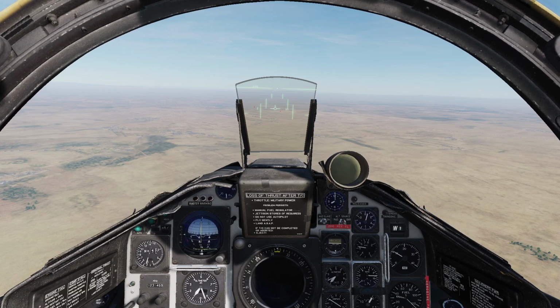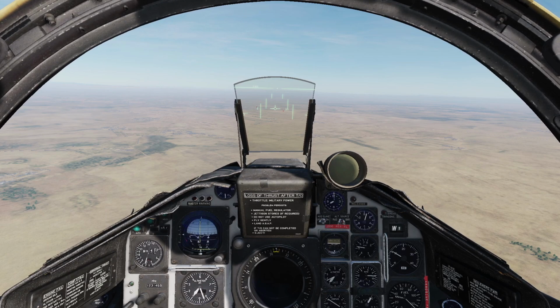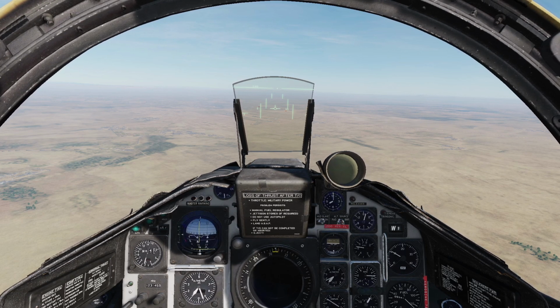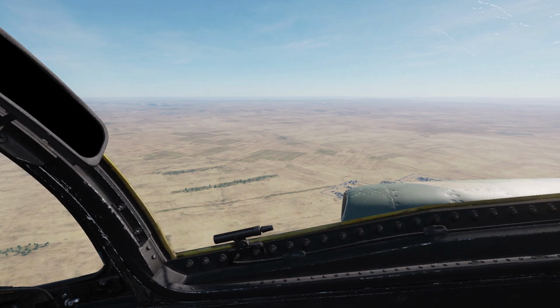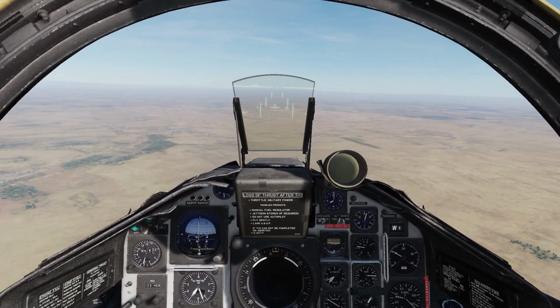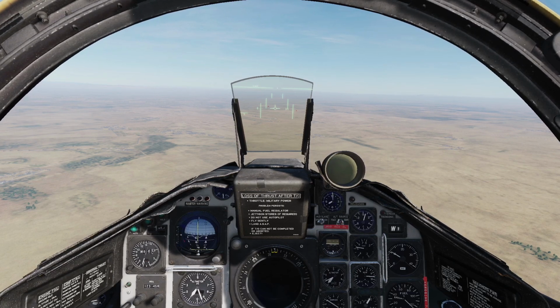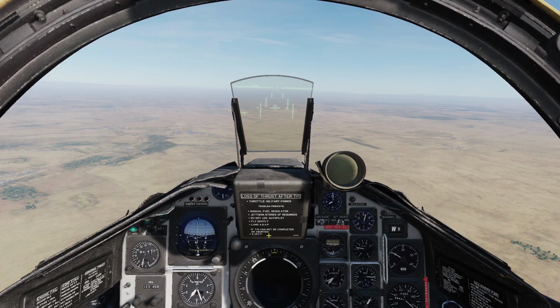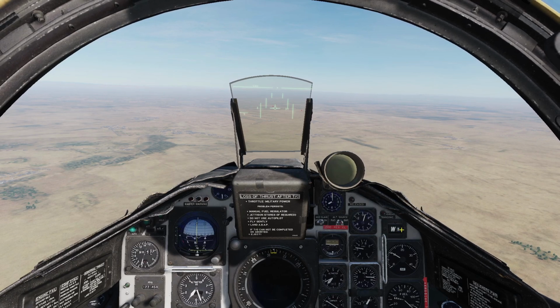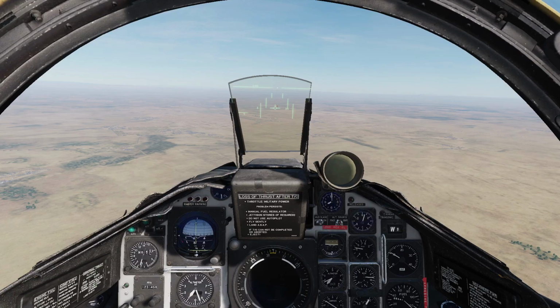Alright, next I wanted to cover air-to-air weapon employment, as the Viggen is capable of carrying the RB-24, which is an older rear aspect sidewinder. It is the only air weapon that can be carried on the two outermost wing stations. It's also capable of carrying the RB-74, which is a newer all-aspect missile, and it can only be carried on the 4 inside station. Note that if you're carrying both at the same time, it will use the outer wingtip stations first, and then the inner pylons.